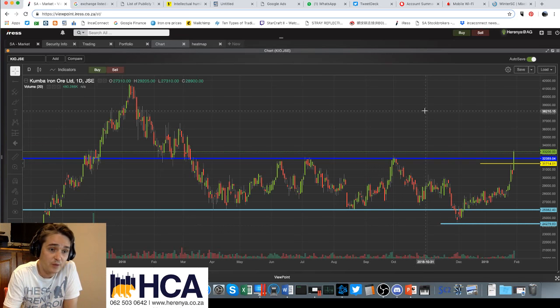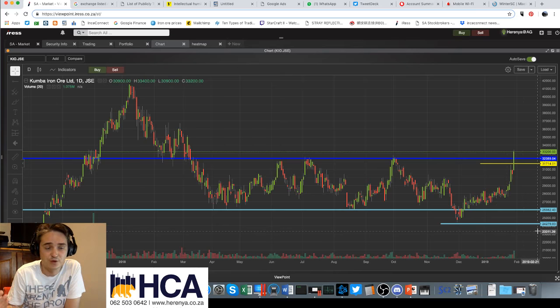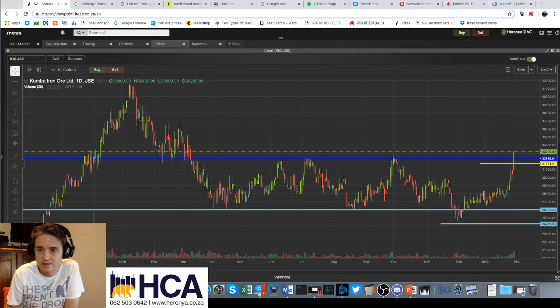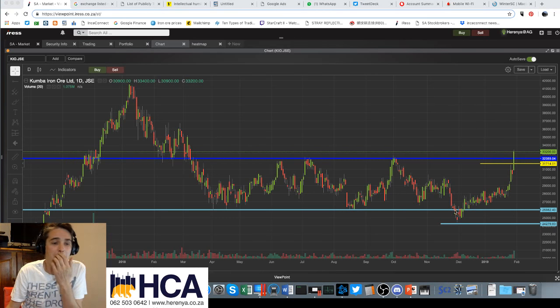If you put your stop at 317-ish, which is giving it about $5 of breathing room under that significant level, that would be a very aggressive approach, and you would lose the same amount of money as if you put your stop all the way down at 242, 243. So it really depends on how aggressive you want to play it, I guess. I don't know if I've answered your question, but yeah.